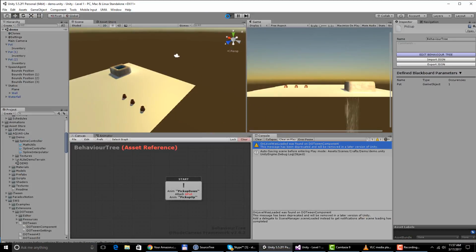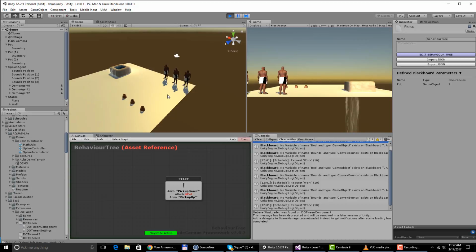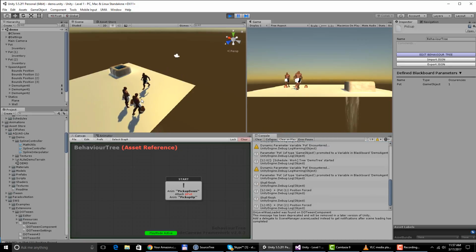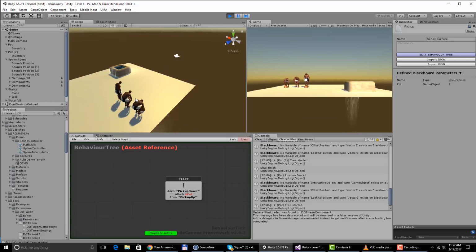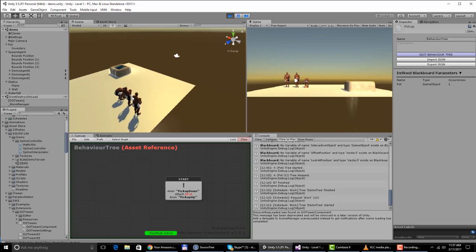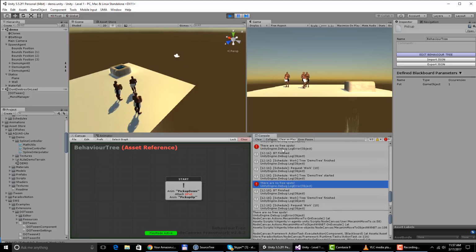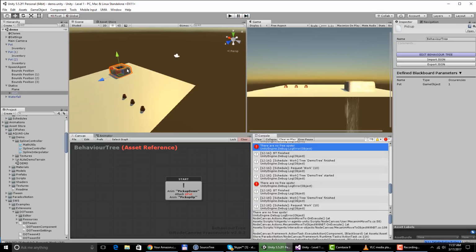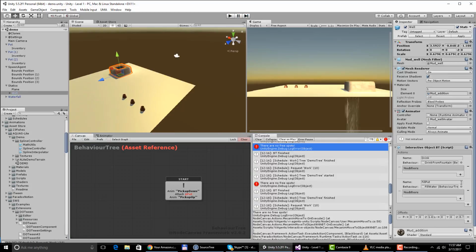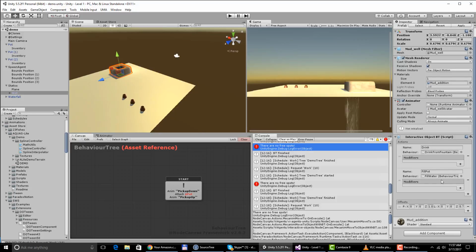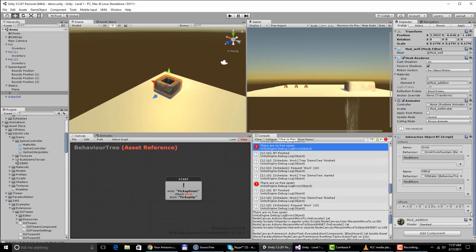One last thing I want to show you is that currently when agents come and pick up the pods, each of them picks up their own pod, which is great, but only the first agent, who's the fastest one, can now go and fill the pod, right? And I'm getting these errors here that there are no free spots. So the easiest way to deal with this, probably would be better with different objects, is that I can just add more spots for interactions, right? So in here I have only one offset defined for my well object, right? So what I'm going to do, I'm going to add 2 more spots, right?